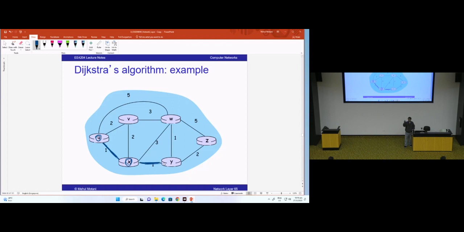Wanjun, you know? You can go UV, right? What's the cost of UV? What's your name? Spell it for me. Shun. What's the other choice you have? UV, right? Which also has cost 2. So in this case, your be greedy step is not unique. You could just flip a coin. Okay, and Shun chose XY. Fine. That's an okay choice. So now I've added Y to my active set.